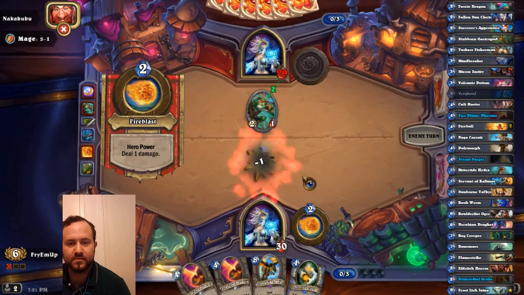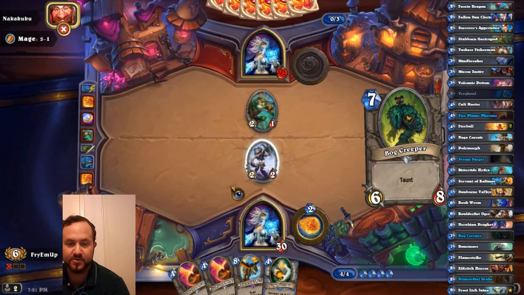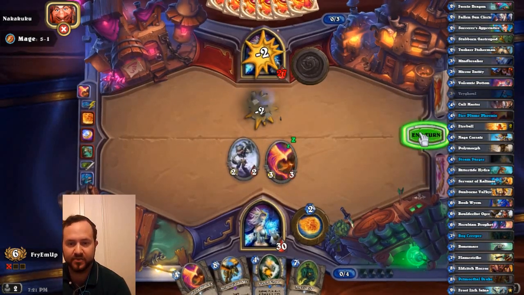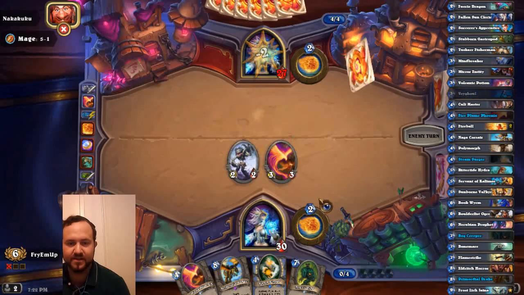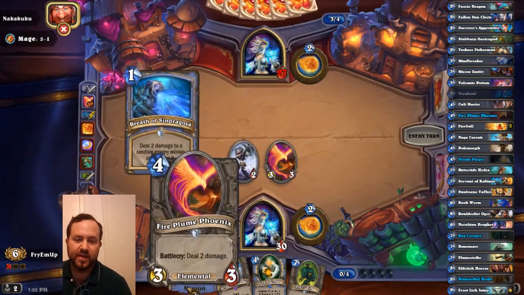Plume. We got a 2-2. So we'll have a 3-3 and a 2-2 on the board. Perfect. Don't do much better than that. It's just nice developing the 3-3 as opposed to ping, which does nothing here. Staying ahead. So if we have a good Phoenix, we'll go for it.